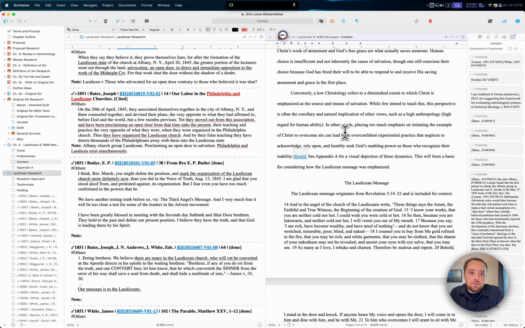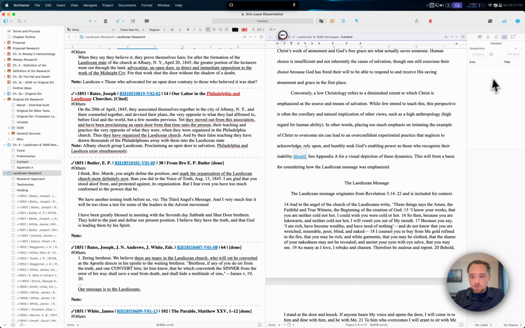Now, of course, you could do the same thing with two Word documents, one on the left, one on the right. But I just love the fact that my footnotes are out of the way. I can just focus on having everything in literally one file on my computer. And in addition to that, I can also save snapshots. There's this great little snapshot feature where for different documents that I'm working with, even subsections or chapters here, I can go in and I can create and take a snapshot, and essentially that takes a solid state of my writing, and I can revert back to it later on.